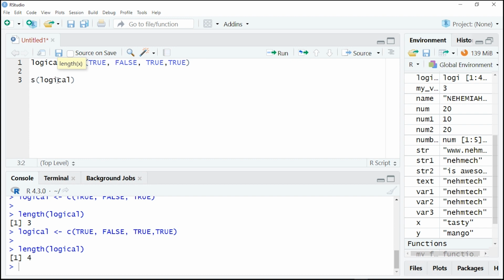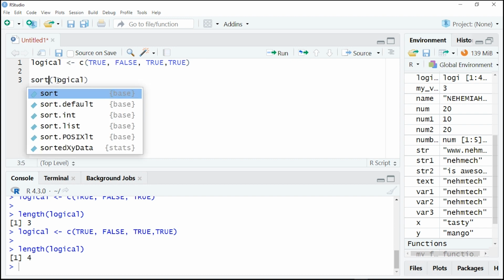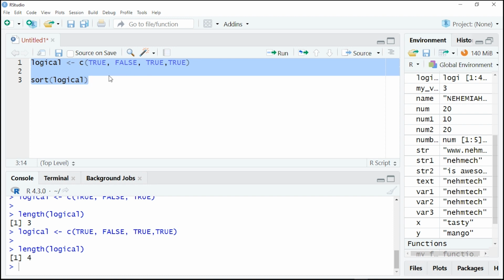Remember, this one is case sensitive, so you use the small letter. Then at the terminal, the print will begin with the FALSE, then TRUE, TRUE. So let me run. Then you can see it has begun with FALSE, TRUE, TRUE.